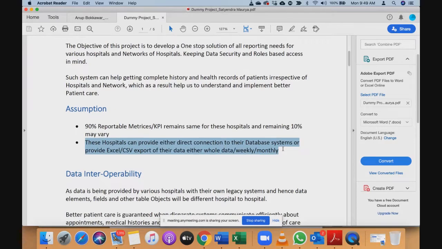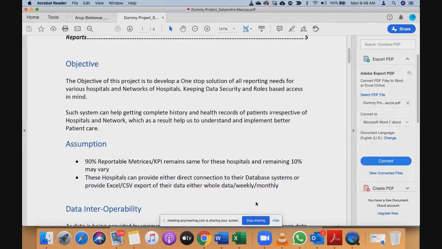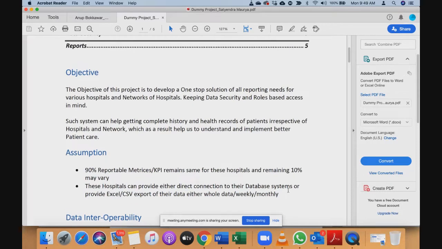So looking at the problem statement and assumptions, what do you guys think? What can be done in this scenario? Thoughts, guys? And if you have questions, then also tell me. I'll explain those questions, provide the answer, and then you can draft your answers accordingly. This is the real scenario which was asked in the interview.